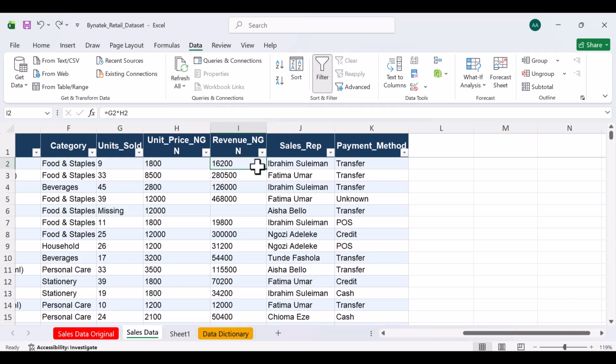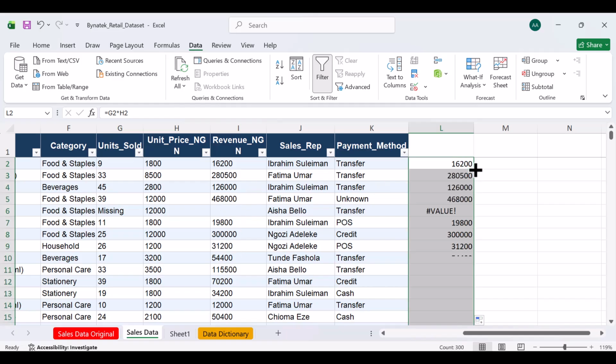So this is just for the first row. If I want to apply this change to the whole column, I can just double-click here. Now, the issue you would face: let's do it out here so that the missing values will not affect what we are trying to do. Units sold times unit price. Because of those missing values, I will not be able to autofill the whole thing, as it will break anywhere there's a missing value.